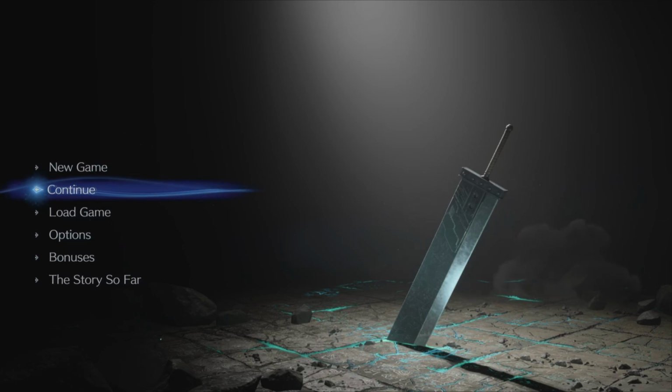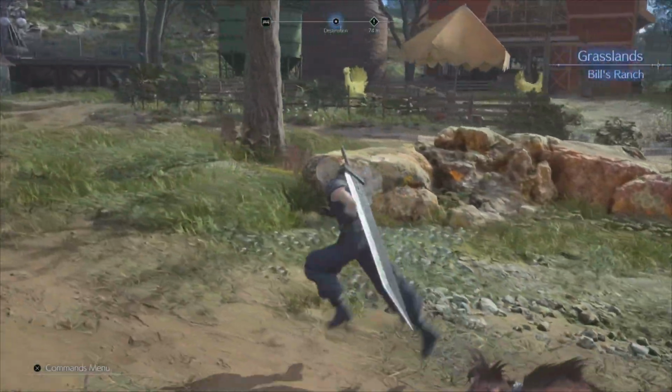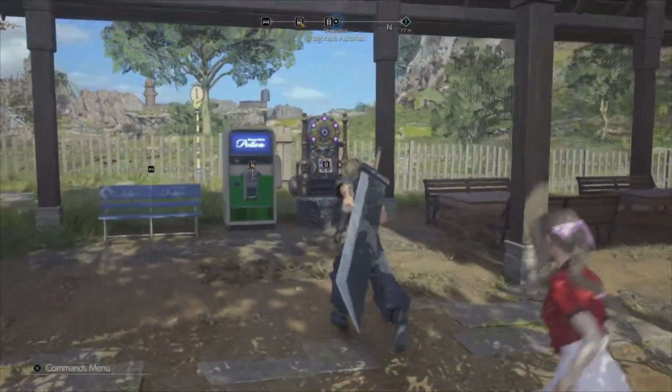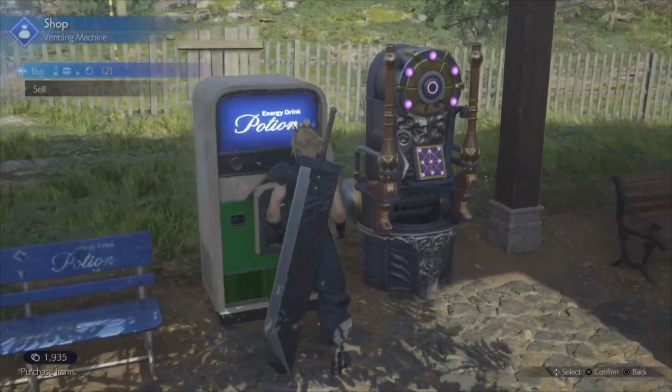Let's get started. We are at the ranch of the Chocobos, where we're going to try to get a Chocobo to get across the swamp. We're going to look around here, see if we can find any stuff to use or anything like that. We're going to look at this vending machine here.